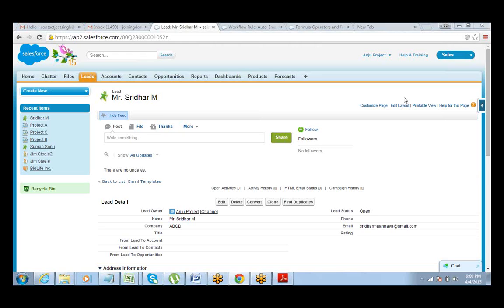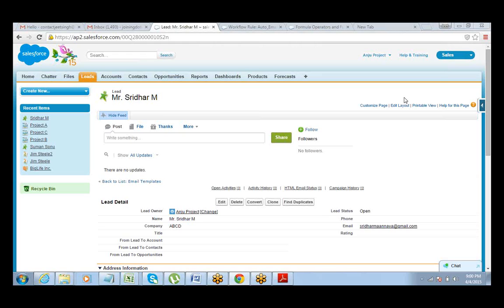Right. So this workflow rule can also be used for saving a lot of time on your application. Saving a lot of manual time and again enhancing the quality of the work.